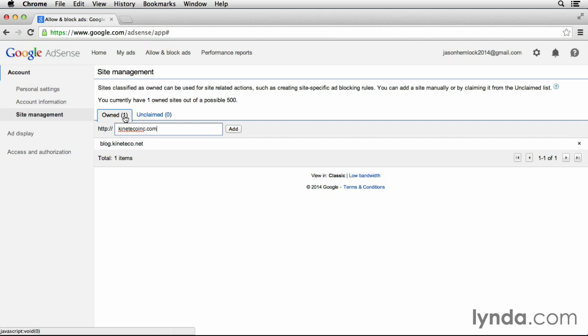And before I actually add this, I also want to mention that next to this Owned tab, you'll notice that there's another tab labeled Unclaimed. That section lists any websites that have tried to, at some point, display advertisements from your Google AdSense account. The websites listed there will properly display advertisements, but those ads won't earn any revenue for you until they've been officially added to your account. So if you see any websites listed in this section, as you can see right now, we have 0. But if you do see some over there, it's a good idea to add them to your owned list so that you can begin accruing revenue from those websites.